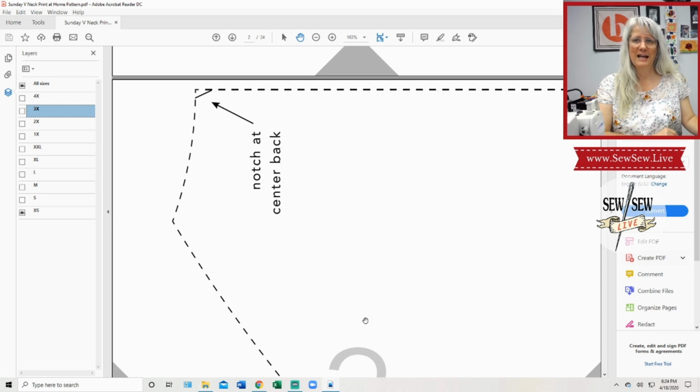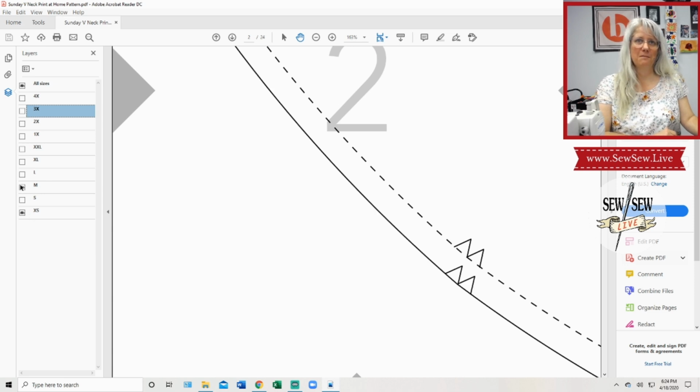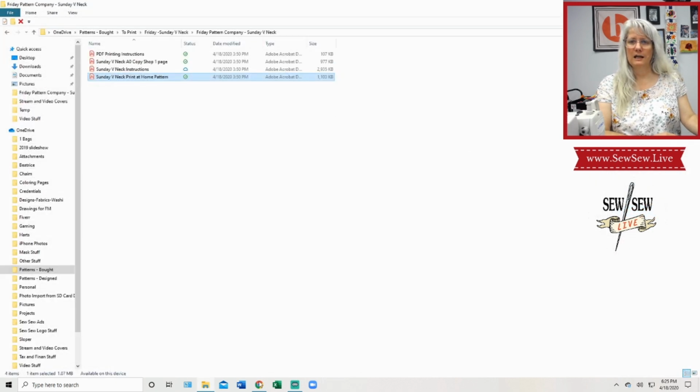And then that way it's a lot more palatable, right? You don't have to try and figure out which size you're cutting on. Or maybe you're an extra small and a medium. You can just skip that small right there and just kind of grade between the sizes. So I figure that right there is a nice little incentive. All right, so now let's get to printing one of these on a copy shop.